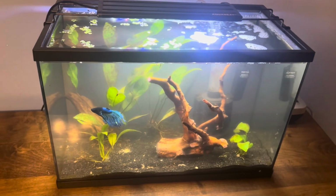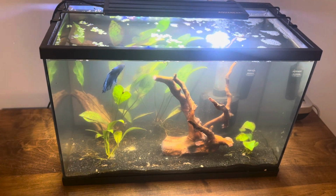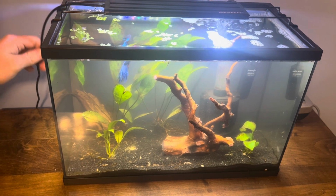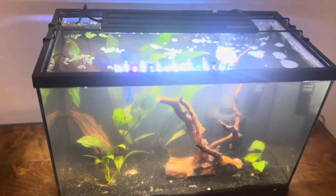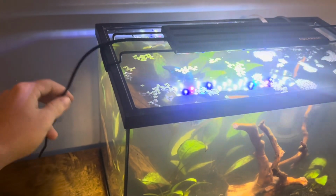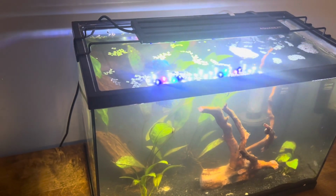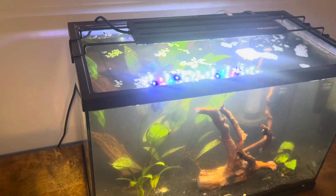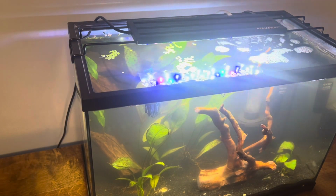Now, another thing you might notice is that the placement of the wire is not the greatest. It can either be here, or you have to just string it back here. There's not any real good options, as you can see. I mean, it comes straight out the middle for some reason, but that's just my opinion. I think the wire placement could be a little bit better. Like I said, it's not a deal breaker for me at all. If I had to, I would definitely buy this light again, and I would recommend for you to buy it.